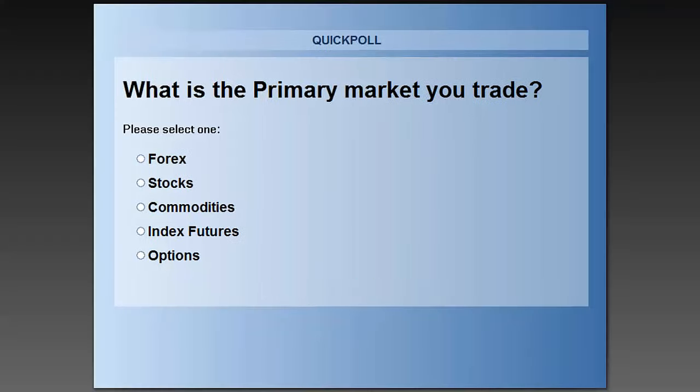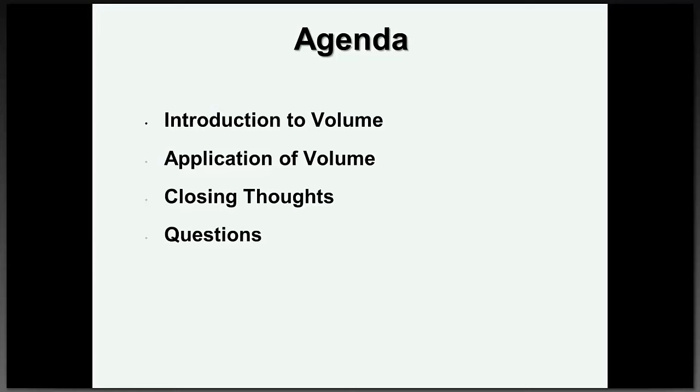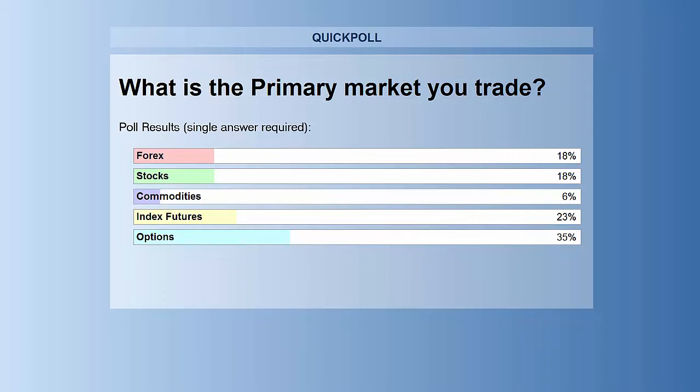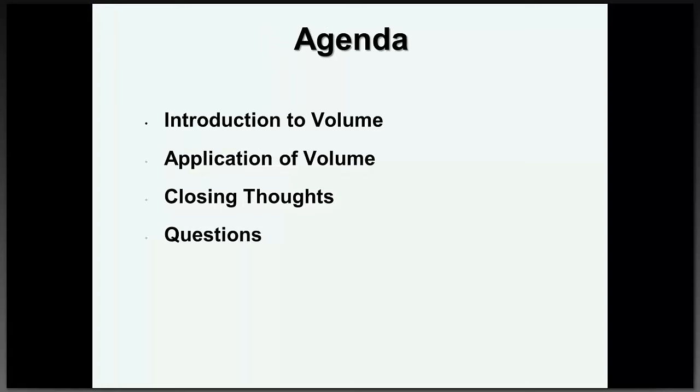And can we do the second poll, please, Randy? All right, let me share the results of that first one. As soon as I've got these polls, we'll start rattling on. It looks like the majority of people in this class are options traders, 35%. Right, okay. Followed by index futures, which is number 2. And then equally shared between Forex and stocks. So stocks have it, because the options, I guess, will be options on stocks.